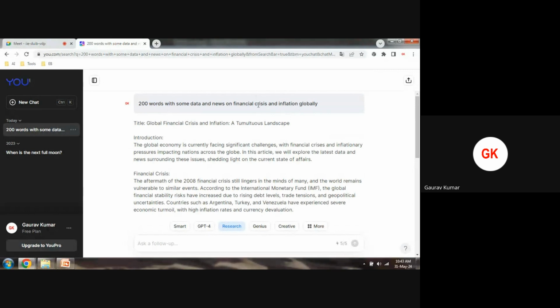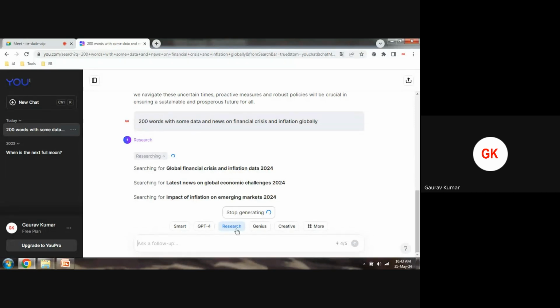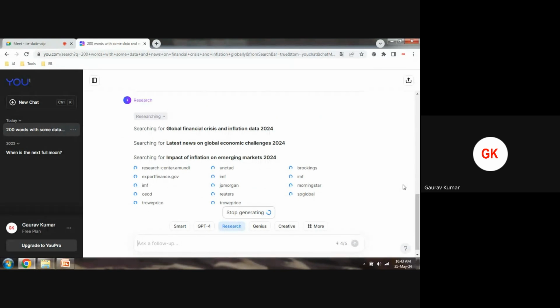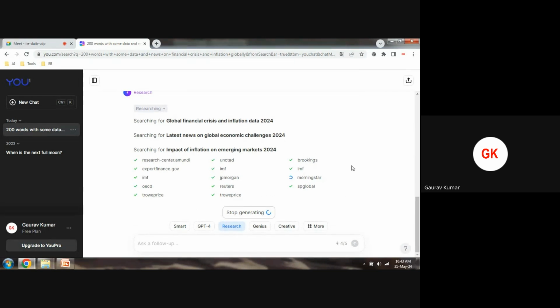In research, researching, you can see that. I have clicked on research. Now it will research, it will extract data from different research portals. It is taking data from JP Morgan, from Reuters, that is a top news agency, IMF, International Monetary Fund.